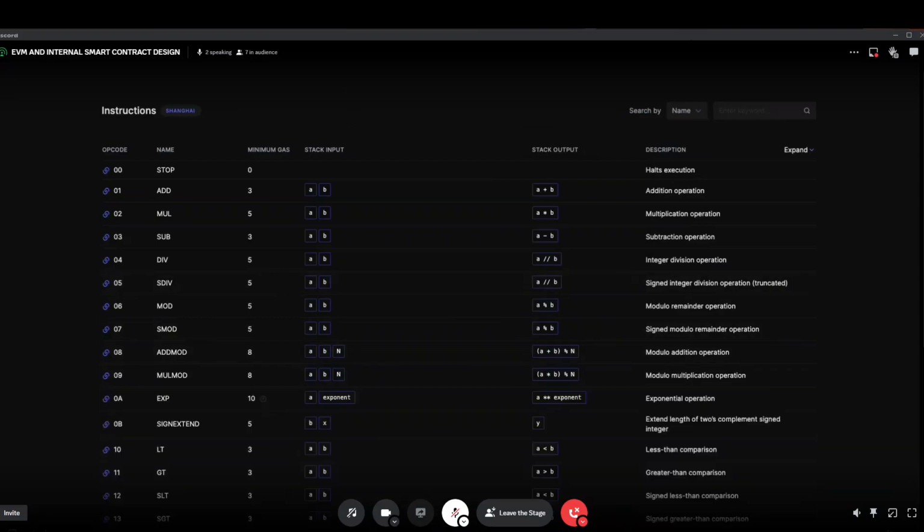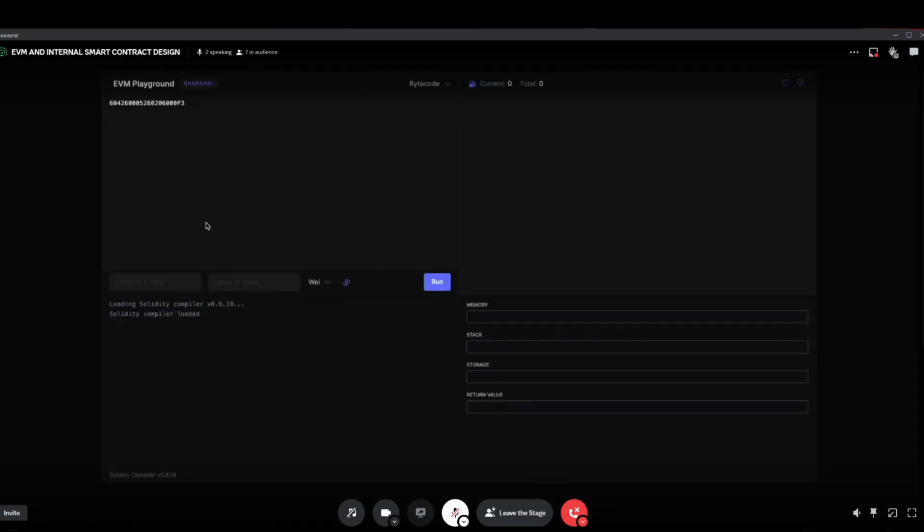So what I'm on right now is actually called EVM.codes, and it's a great resource for working with this type of thing, with the EVM in general and assembly. If you want to see or debug what you're doing with assembly in the EVM, you can just do it in here. It's pretty sick. So you can see I told it to push 0x42 onto the stack, push 1 onto the stack, and then store it in memory.